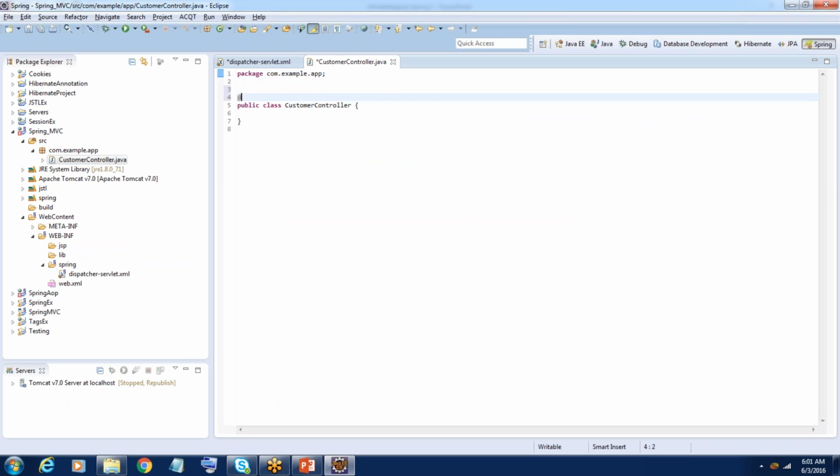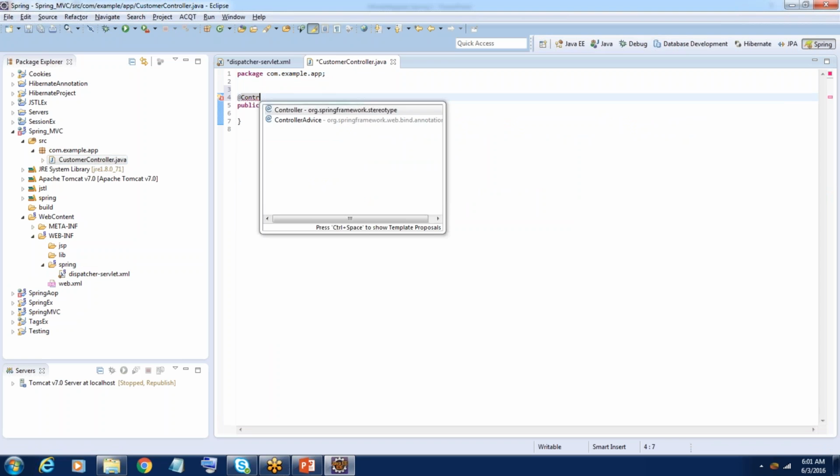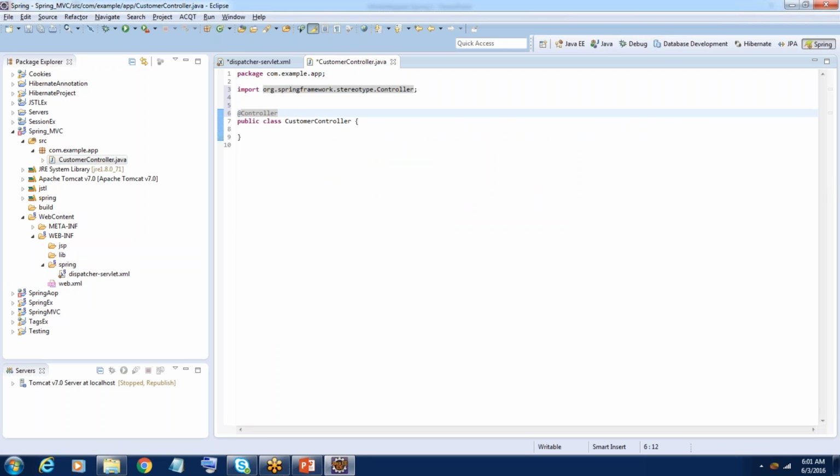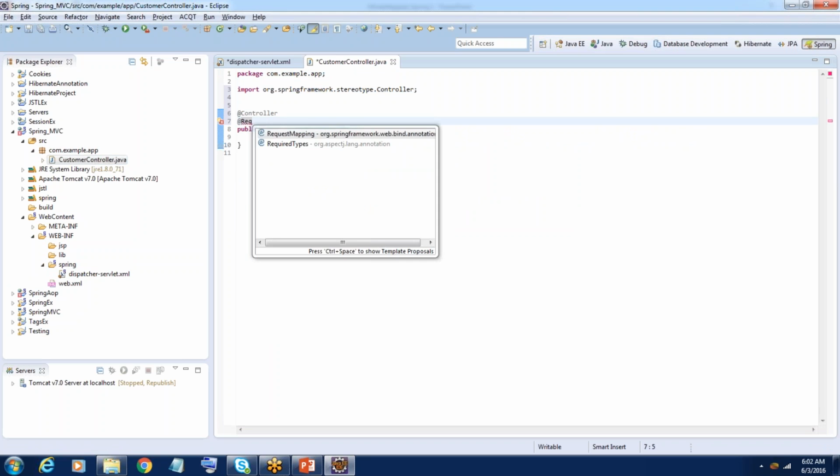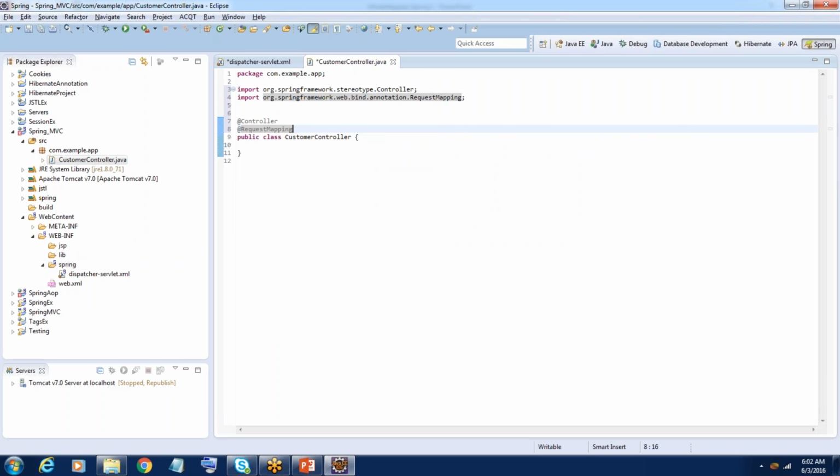This class you will annotate with @Controller and @RequestMapping, so this class will handle all the requests of type customer.html.